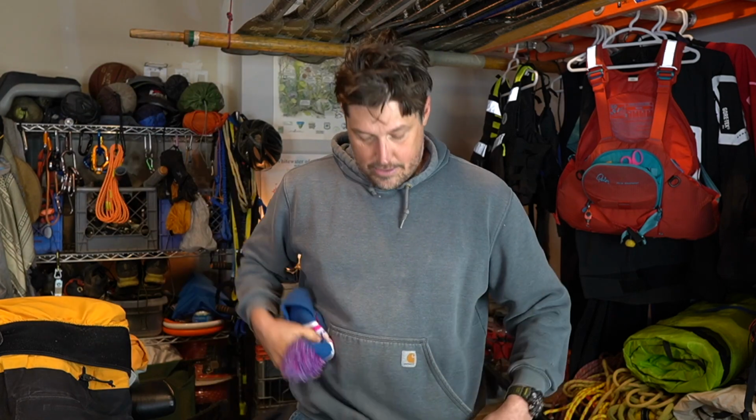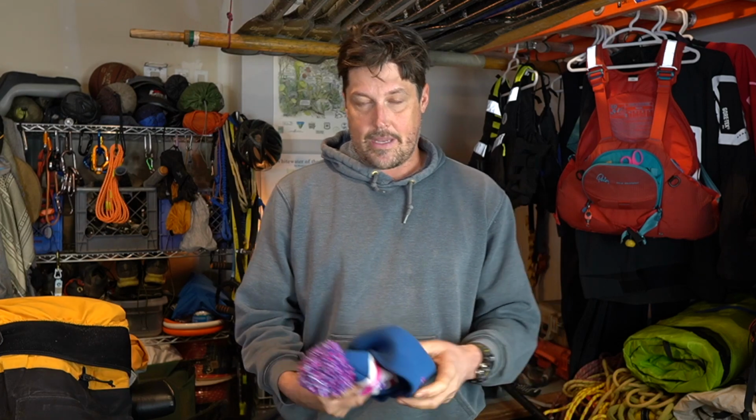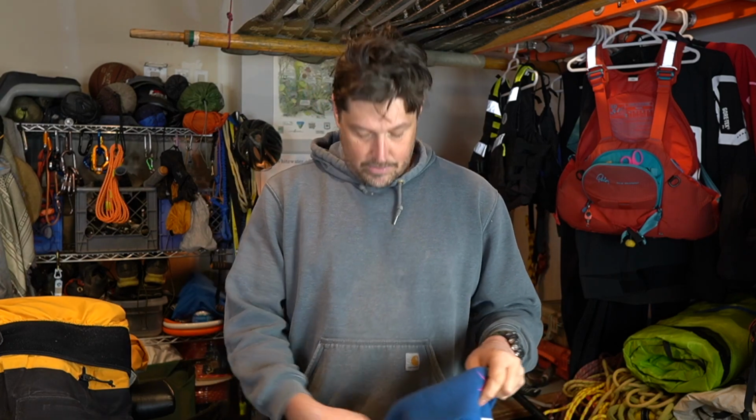I also use the P-zipper in the front as a pocket. I'll take my beanie off and just throw it down by my legs. And if I need to pull over for lunch or I need a beanie for something, I have it available, or something else. So it's actually a little extra storage space for me, so I'm a massive fan.